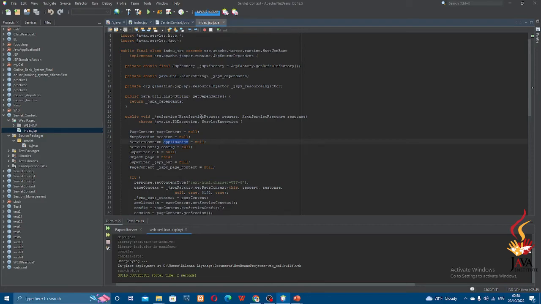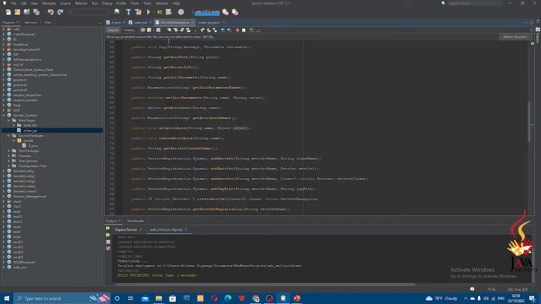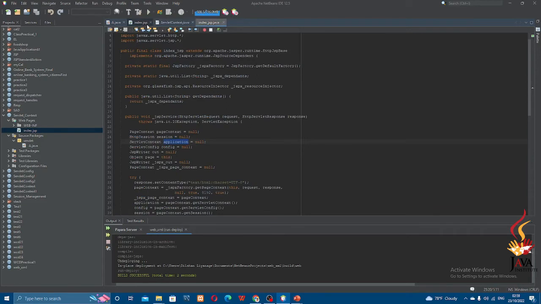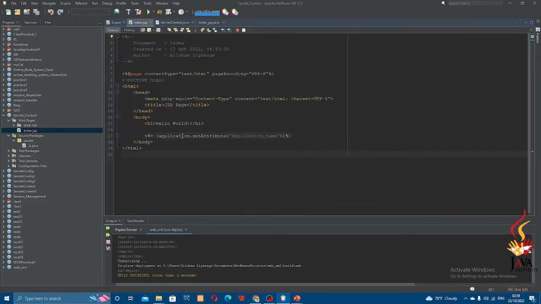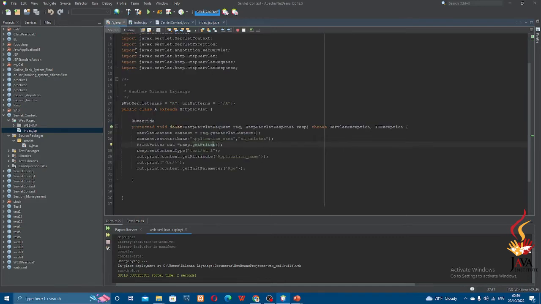So application.getAttribute gives the value we previously set. This value is stored in the servlet context.